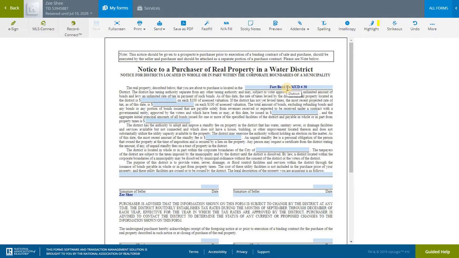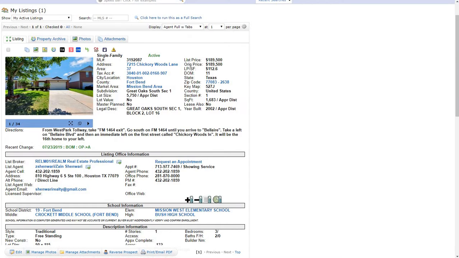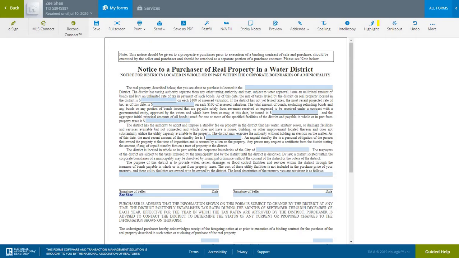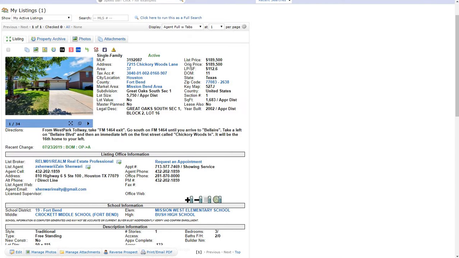Now I want to show you how we get all the information that's needed to fill this form out. That kind of already got filled up because it was there from before. But anyways, this is what the notice will look like. And now let's go back to what I was showing earlier. The same way that we find out if the property is in a MUD district or not will also be the way we get all the information we need to fill in here. Okay, so I'm going to cross that out, and we'll go back to the same way we saw for the MUD district. Under the tax account number, click that.